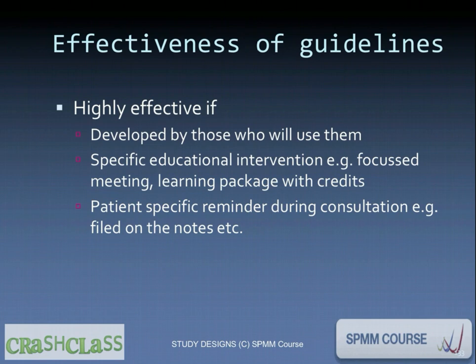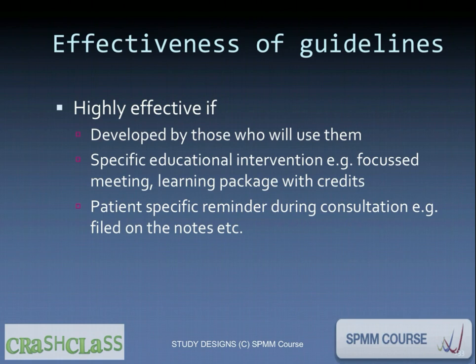So how can you make sure a guideline is effective? A guideline is highly effective if it is developed by people who will use them. There is no point in psychiatrists preparing guidelines for psychologists or vice versa. You have to include people who will use them to develop a guideline.